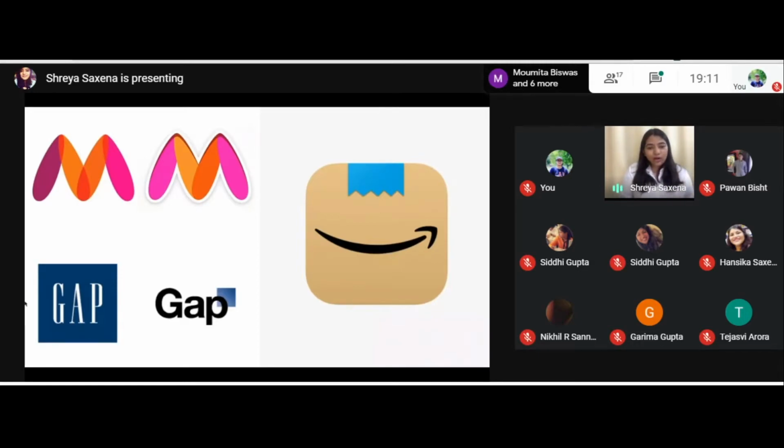The second one, the Gap logo that you see at bottom left, that's again an example of a brand logo where Gap changed its brand identity from left to right. And as soon as they changed it to the second one, they saw that the sales dipped. Customers were complaining about that logo. And so they had to reverse the decision and bring back the old logo style.